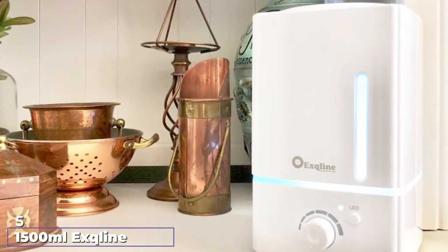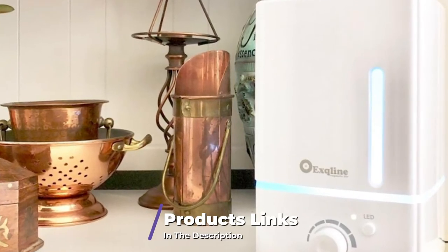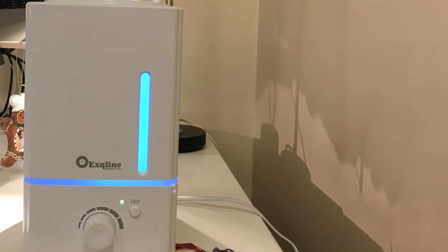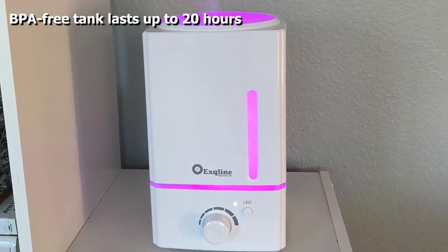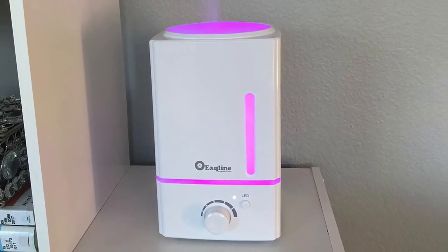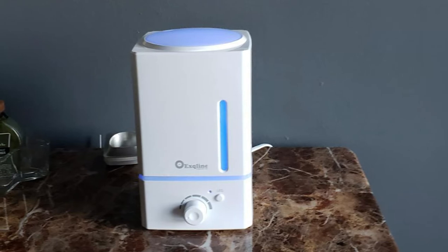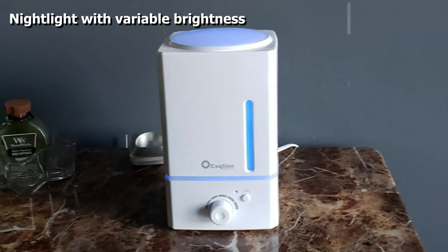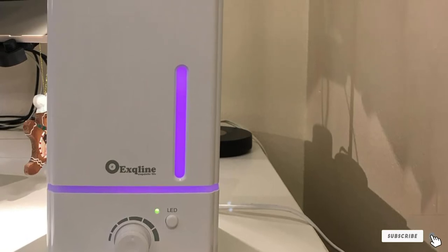The number five position is held by the 1500ml X-Line diffuser for essential oils. It has a huge BPA-free tank that holds almost half a gallon of water, and can humidify or do aromatherapy over large areas. At maximum capacity on the lowest mist setting it runs up to 20 hours straight without a refill, and the diffuser shuts down by itself when the water runs out. It operates at less than 35 dB — literally whisper quiet. Turn the knob to choose vapor level and rotate the nozzle to direct the mist, then switch the light between dim or bright. It comes with a one-year warranty and lifetime customer service.